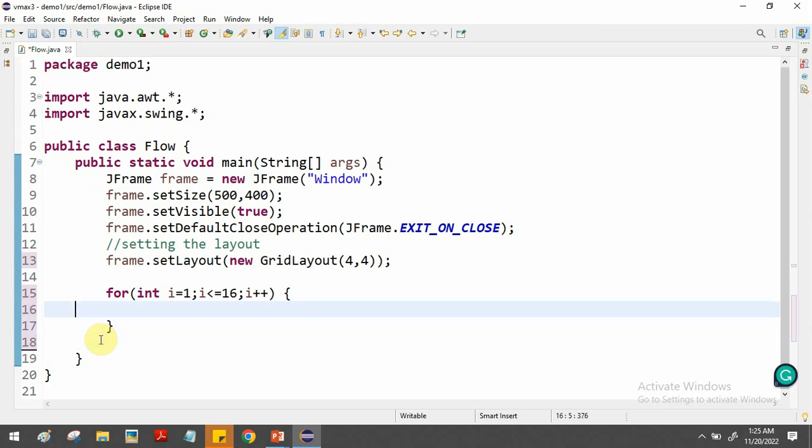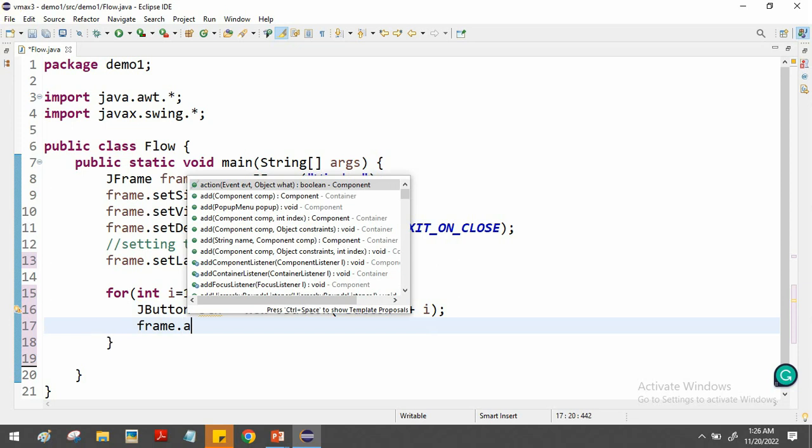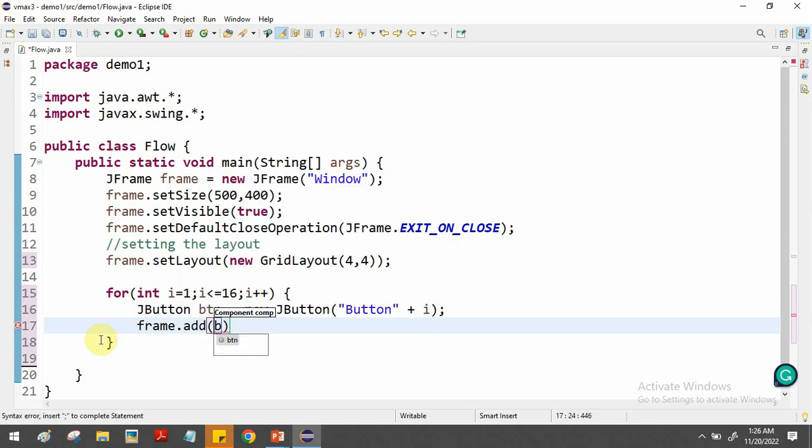Now we can create a button inside this for loop and add one by one. btn equal to new JButton plus a number using this i variable, then frame dot add btn. So now the button is added.